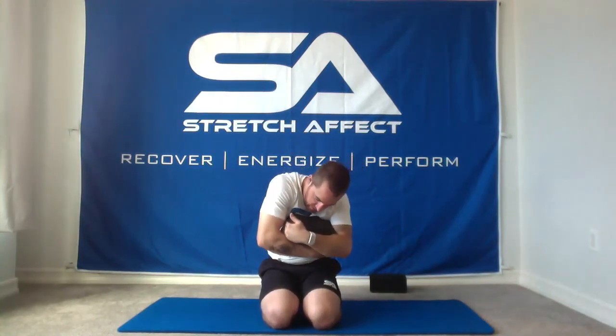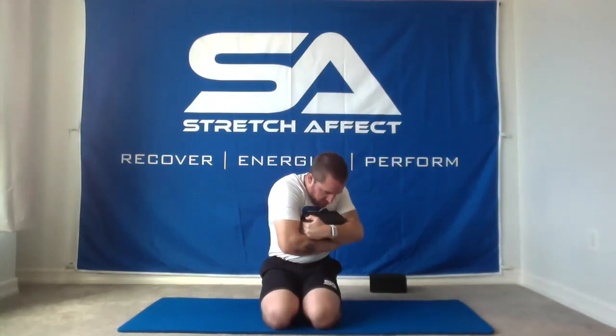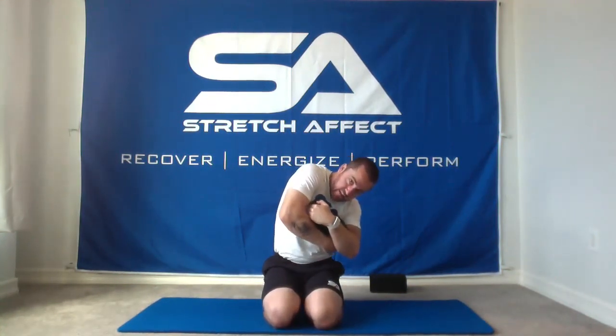Rotate. Flex. Extend. Get tall. Shoulders stay down. Rotate. Flex. Pull in. Last one on the left. Rotate. Laterally flex. Extend. Tall, tall, tall. Hang on to the extension for a second here. Just breathe.